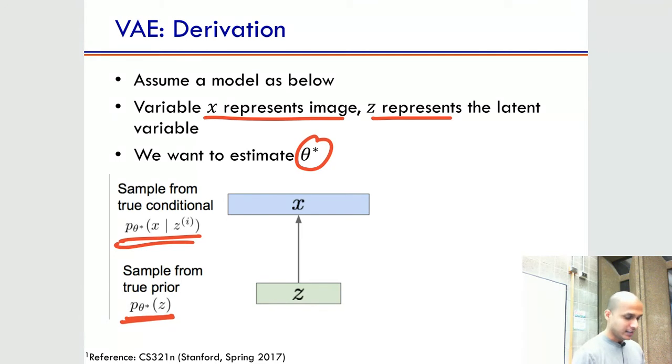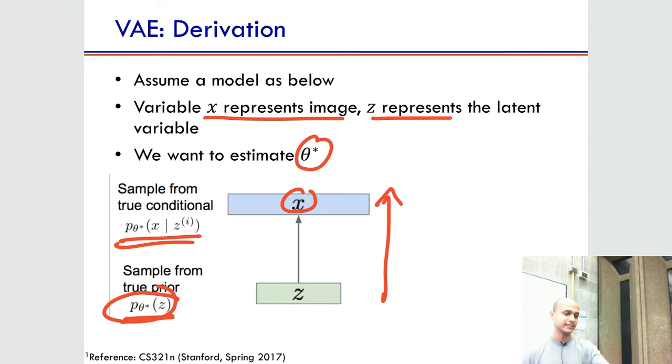Okay, then I can get the sample x. So this is just a generative view where I sample z from some marginal probability, in this case, a distribution over z. And then given that z value, I can sample x. It's just saying what are the ways of generating x's and z's together. You can first sample from z, and given z, I can sample from x.